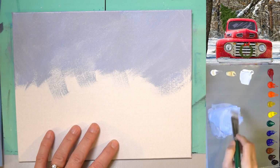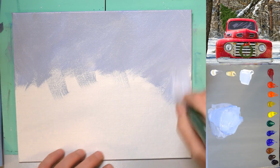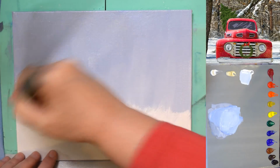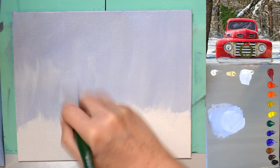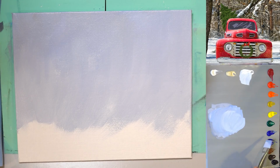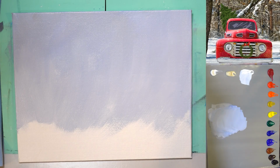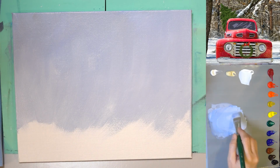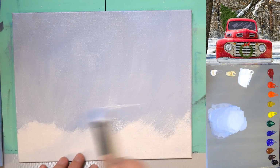Plus, I leave that backside of the paint puddle free, and then as I work, this will stay fresh. Your paints will stay moist longer. If you're having trouble with your paints drying out while you're working, you may not be putting out enough paint on your palette. You may just try adding a little bit more paint down and then only picking up from one side so that the other side is left alone. And I try to keep it in the smallest area possible, because the more condensed it is, the less likely it's going to dry out. The more you spread it out like I'm doing here, this is going to dry way faster than that paint puddle right there will.